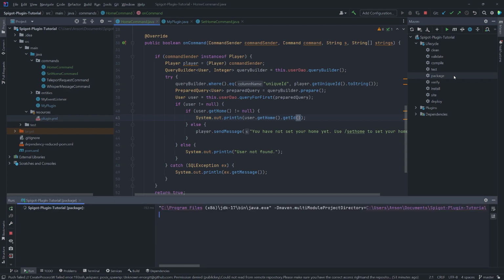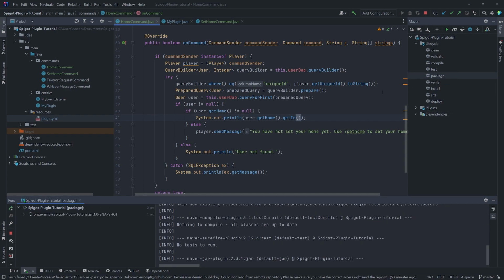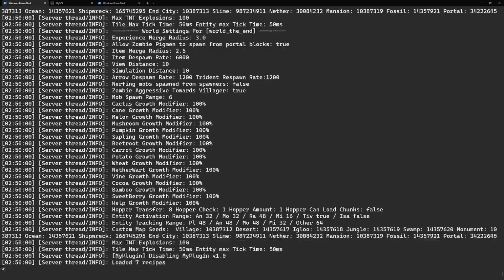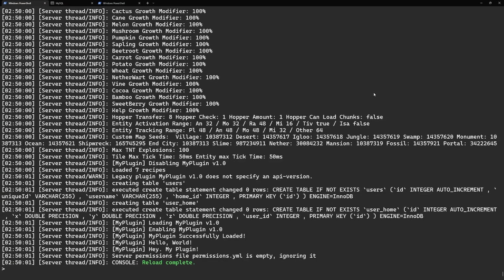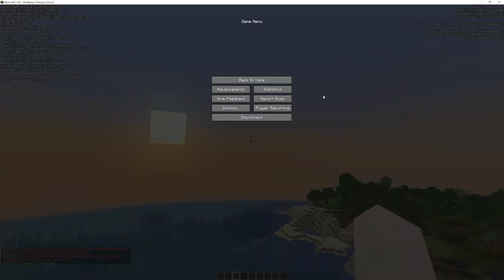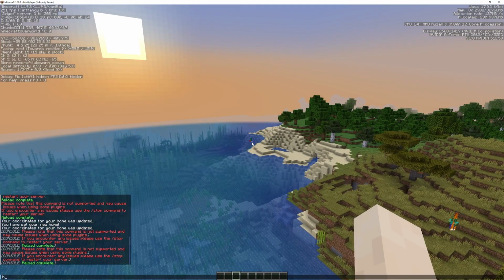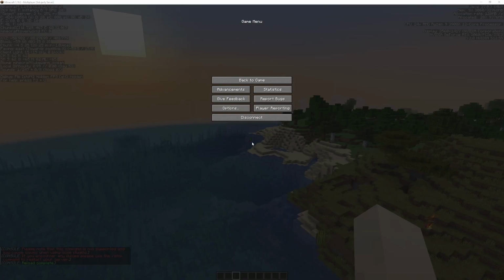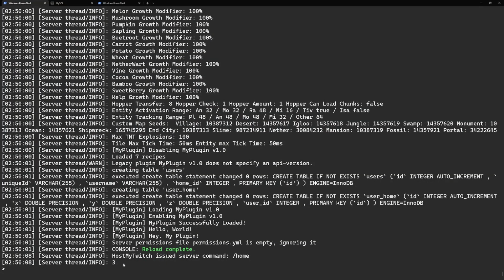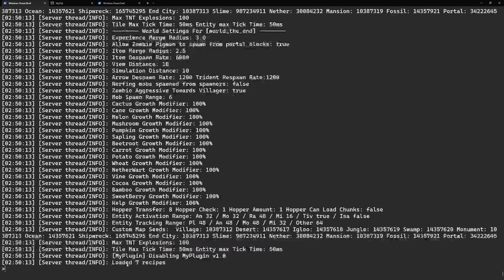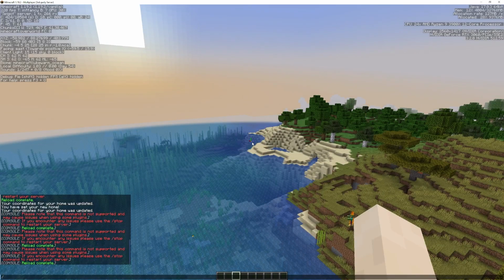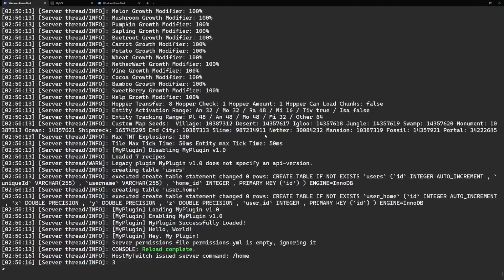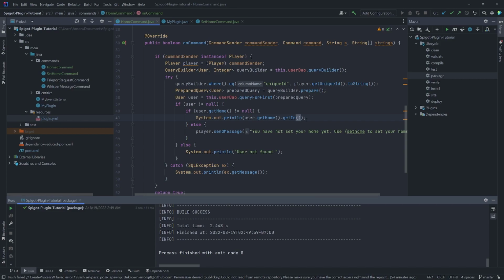Let me just verify this, because I know some of you might be confused why it's not giving you the X, Y, and Z coordinate. It has something to do with the way the ORM maps these relationships. So we'll have to query it, but that's fine. Let me just show you. So I do /home. You'll see that at least the ID is being logged, which is good. Did I reload it? Yeah, there we go. So let's do /home. There you go. So it's giving you the ID of the home, which is good.